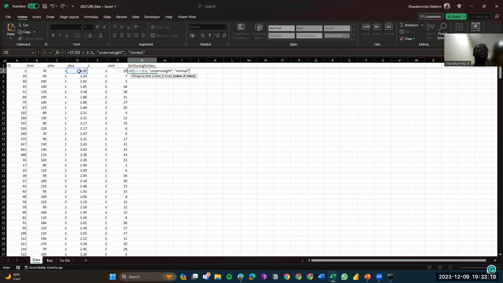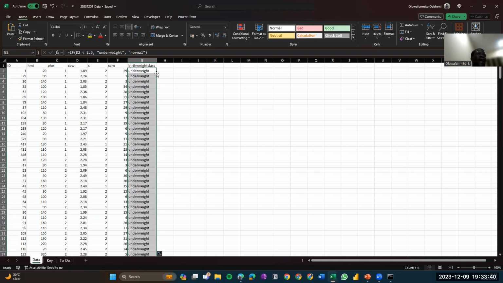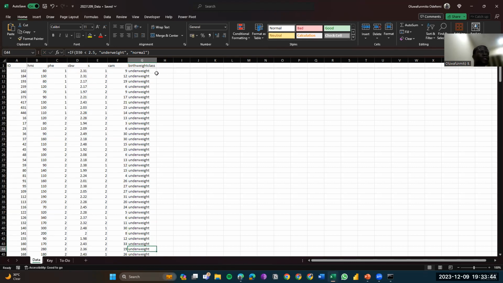So if this condition of D2 less than 2.5 does not hold, then put the value normal. I'm going to close my bracket, and you can see immediately I do that, this comes to underweight. Now I can use an autofill, and then it automatically fills all the data set up until then.